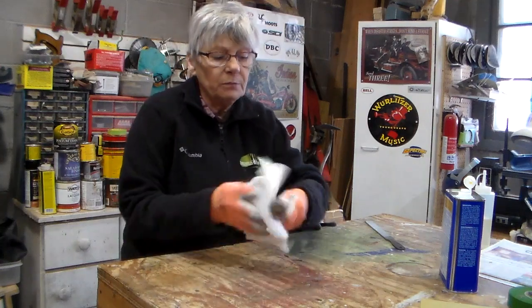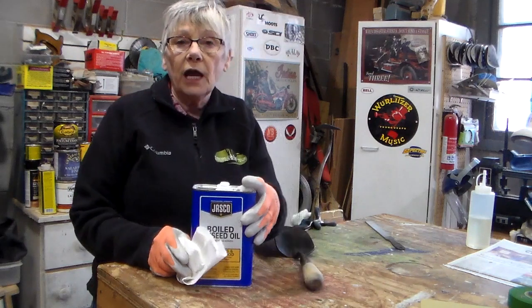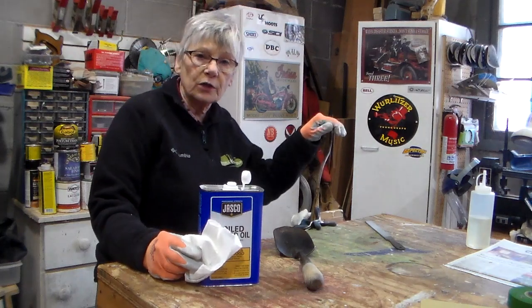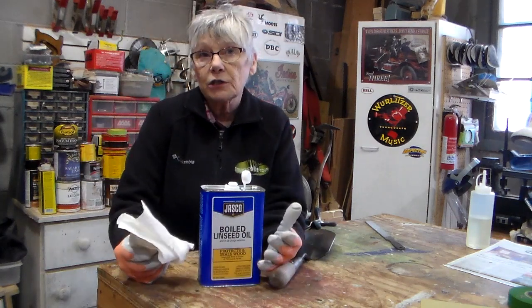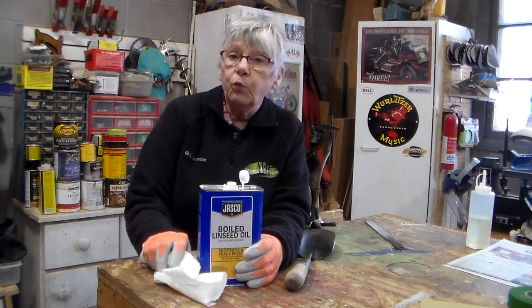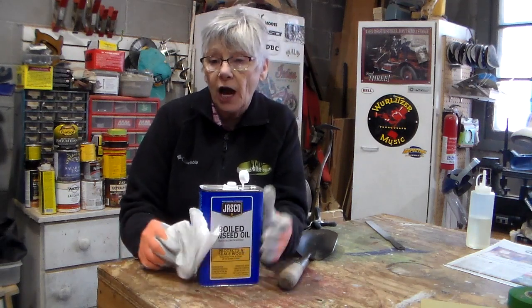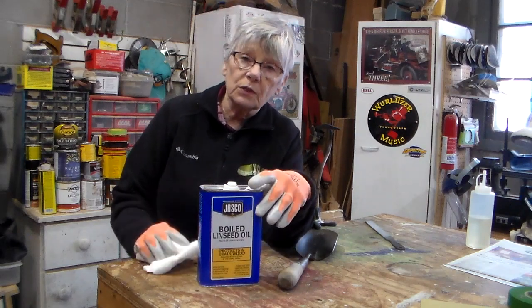You can tell at one time I had the handle painted blue so I could identify where my tools were. This is linseed oil, and this is what I'm going to use on the handles of all my tools this spring as I get them ready. Stainless steel is really nice — it's definitely an investment in your garden tools, but really worth it. They last forever, they don't rust, they keep a nice edge. So if you are serious about a good garden shovel, look for something with a stainless steel blade.